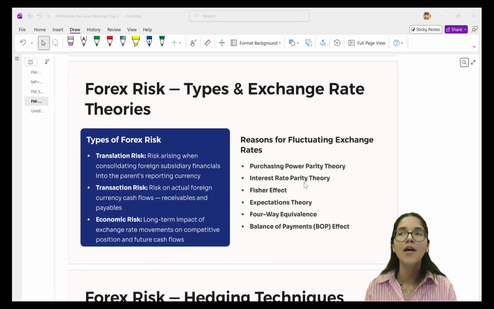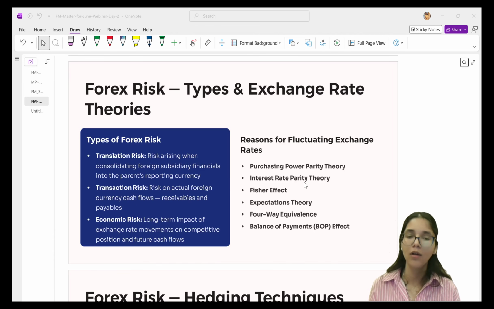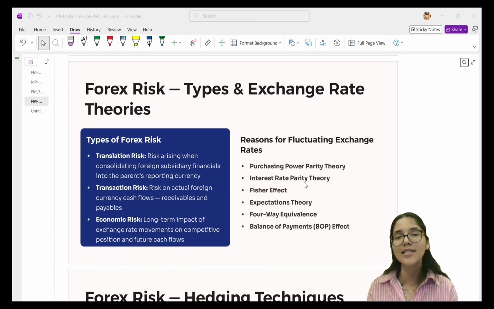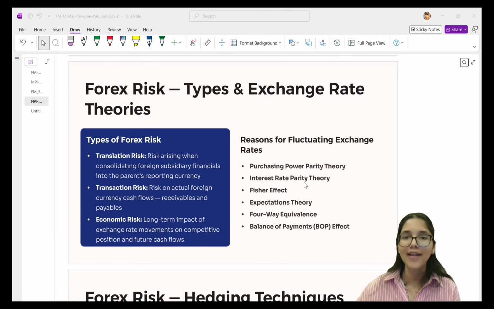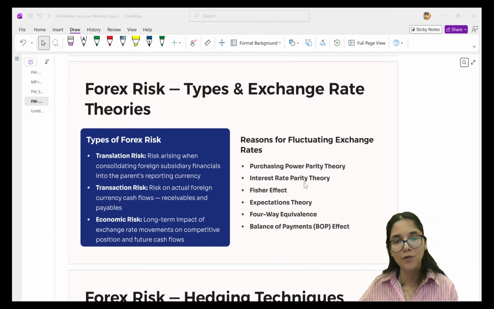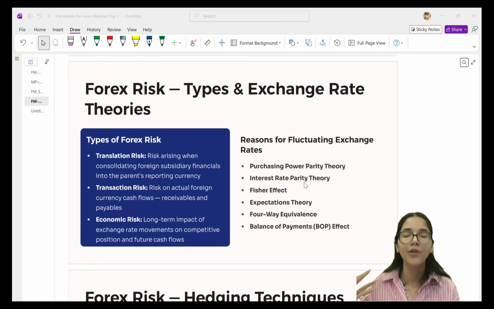In very simple words, right now, let's suppose the dollar is standing at 95 rupees. Now, I have an expectation that a few months from now, let's suppose just 3 months later from today, the rate is going to be 100 rupees for $1. This is my expectation. So what does the expectations theory say? Whatever you're expecting, that will happen to be true. So when you actually go 3 months into the future, $1 is going to cost you 100 rupees. This is the expectations theory.